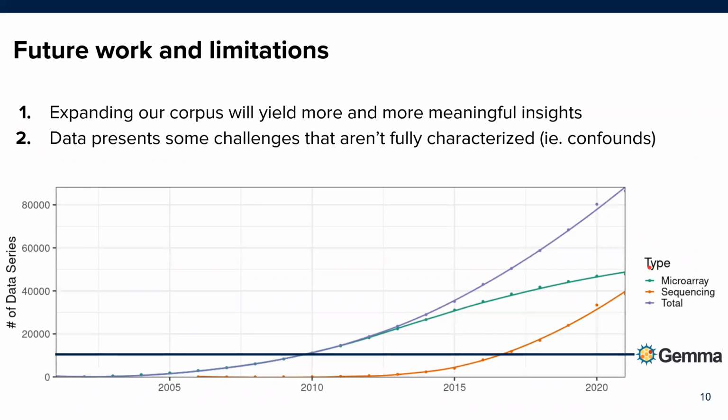Of course, it's not perfect. We're largely at the mercy of the amount and the quality of our data. As you can see here, we're at this line, and this shows the progression of GEO over time. So we have a long way to go to catch up to what's available in public repositories. But as we continue to gather more data and get more familiar with the nuances in this kind of analysis, we expect that we will become more robust and offer even more meaningful insights for gene function prediction.